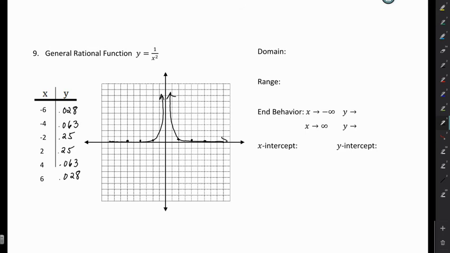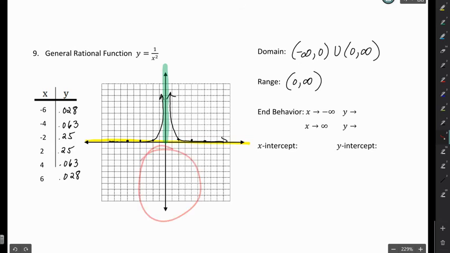All right, going back to domain, we want to decide what x values are included. Everything is included, if you notice, but zero. So we're going to have that same situation that we had in the graph previously, where we're including everybody but zero. So the way we would write that again: negative infinity to zero, union zero to positive infinity. The range is really only including these y values, and again, not including zero. So not including zero up to positive infinity. If you look at the graph, there are no y values included below zero.